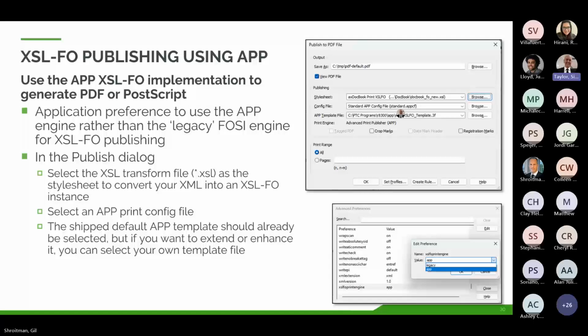So we ship for DocBook a new sample XSL file. It'll be up to you to write your own for your content that you're getting and the example XSLFO that you want to generate. But I would encourage you to give it a try, see how you get on with it.